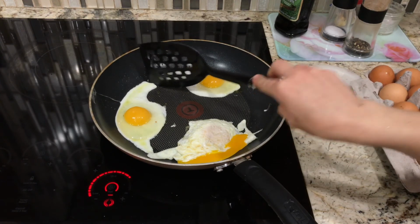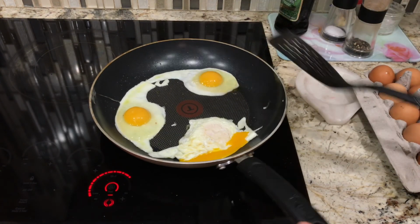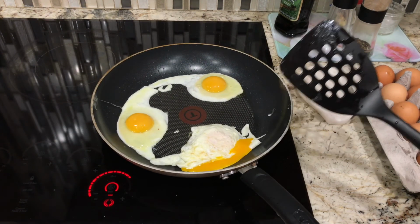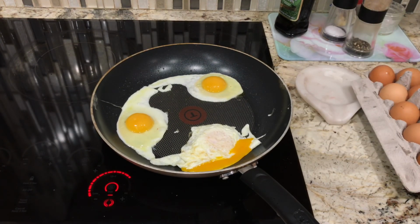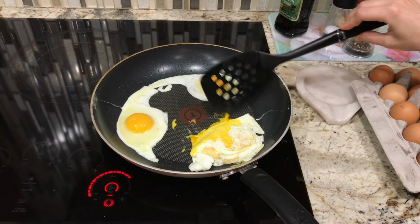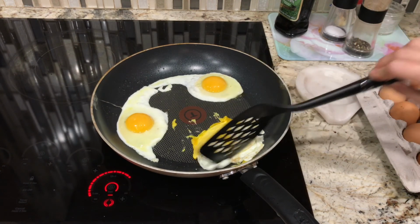Time to check in on our whites. You know, they'll be cooking for a few minutes before the whites really turn firm, and you can see them changing to that whiter color. And you want them to be firm before you flip them, otherwise the yolks might break. So they still look pretty jiggly, and I'm not going to flip them yet.